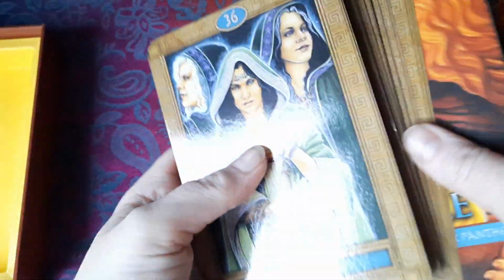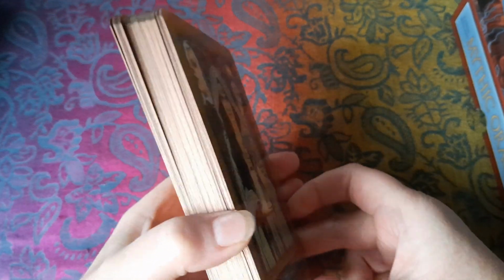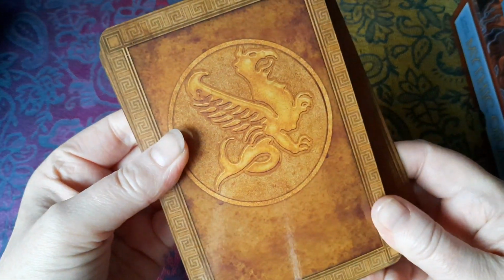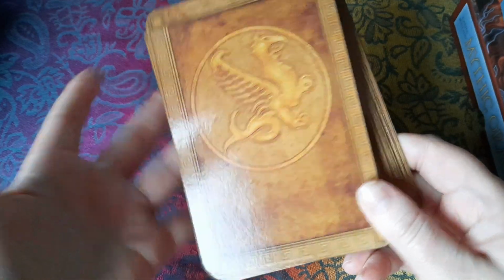The Mythic Oracle. There's only a couple left. I bought this to use alongside the Mythic Tarot. And surprise, surprise, when we go through my tarots that I haven't used this year, the Mythic Tarot is in there too. So you can see I've edged it in bronze. It has a really cheap, well, feels cheap, really bendy cardstock. It's kind of nasty as far as cardstock goes. And the back design I'm not a fan of. But to make it a bit nicer, I edged it when I got it.